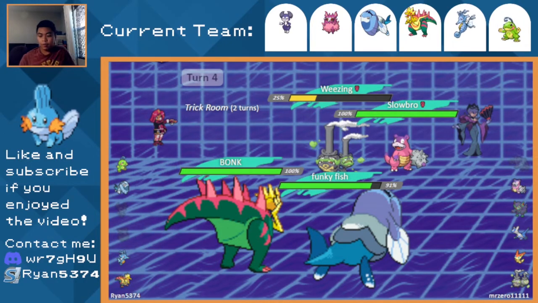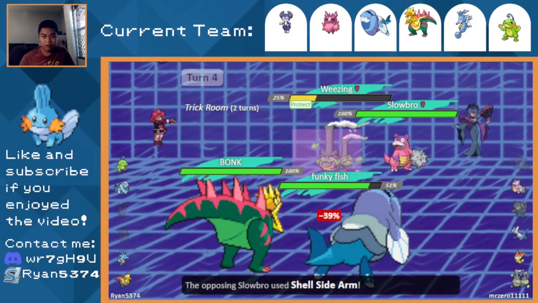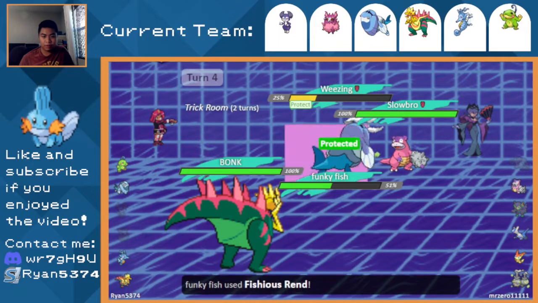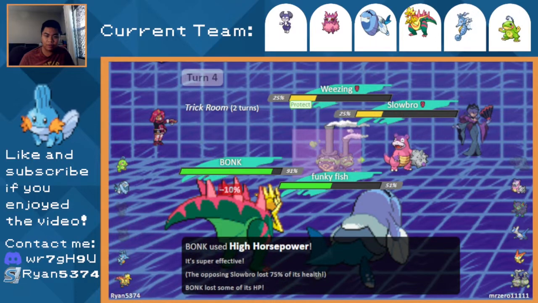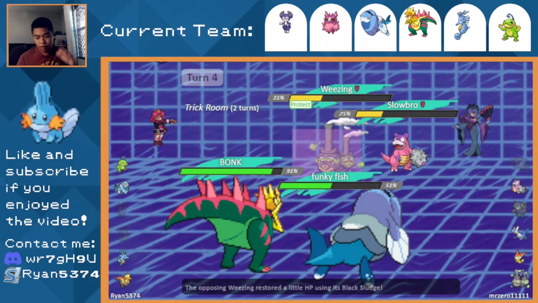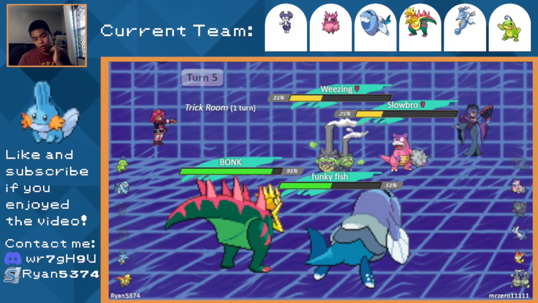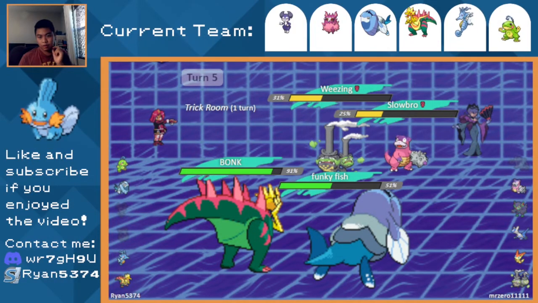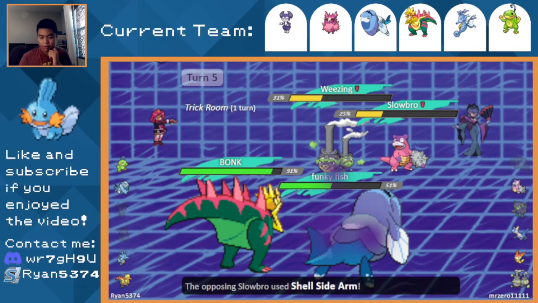Okay, we're gonna click High Horsepower onto this Slowbro, because it's probably slower than us, which will be faster in Trick Room, and then we'll Fishious Rend the Weezing. Oh, shoot, Quick Claw. Shell Smash. Okay, we're gonna click High Horsepower, which is super effective, does quite a lot of damage. Trick Room ends after this turn, but I think Politoed and Kingdra take care of everything else. High Horsepower into Slowbro, Fishious Rend into Weezing.